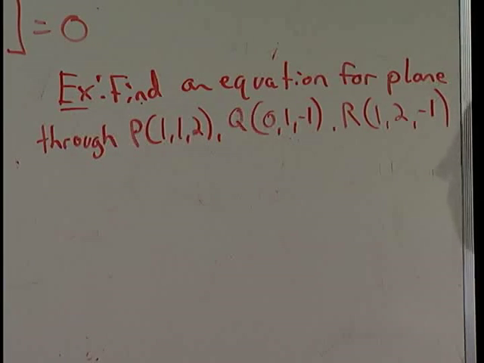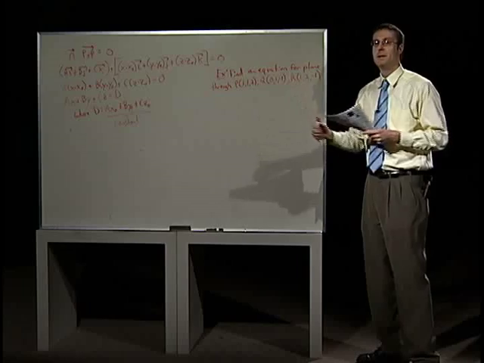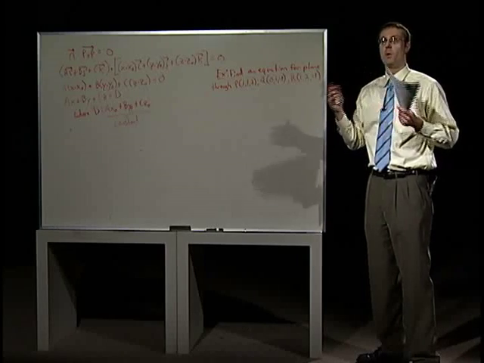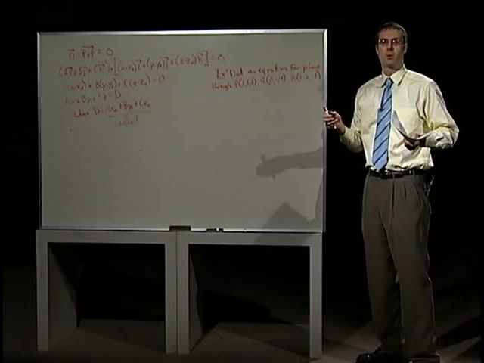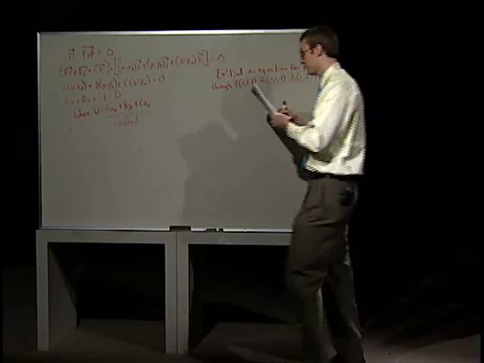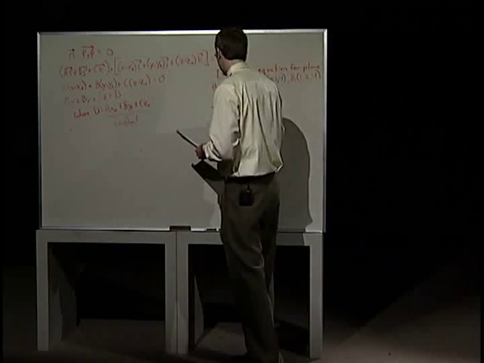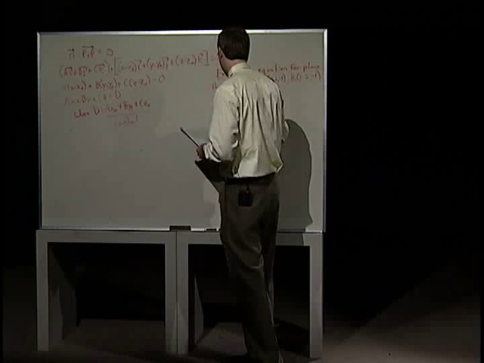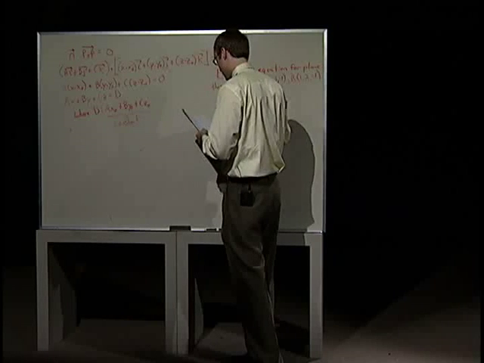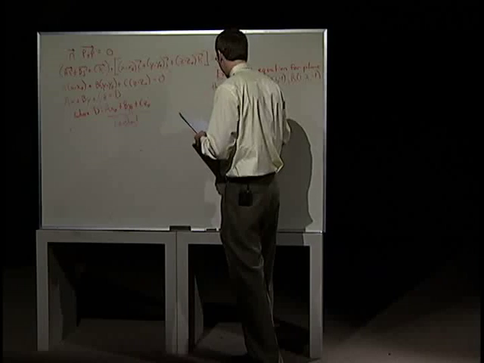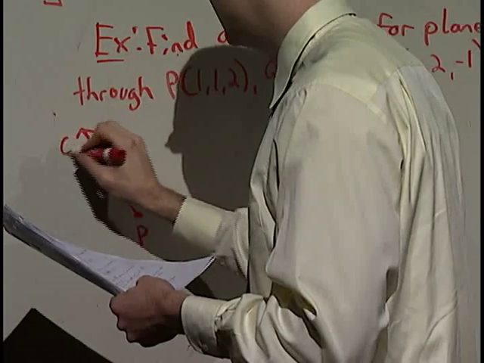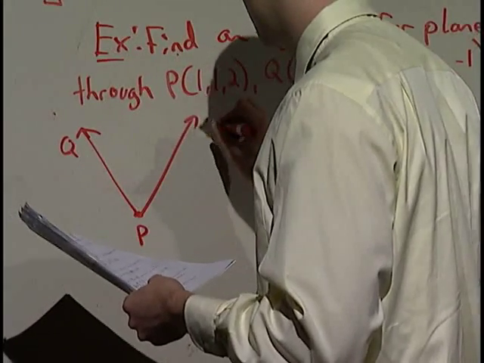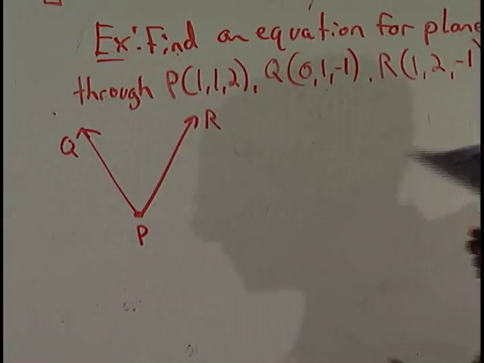So again, these 3 points, if you put them with a common initial point, as in one of these points is the initial point of the other two, we can have 2 vectors and get the cross product. All right. So say, for example, this is not going to be accurate as far as where the spatial locations are, but say we put P in the middle. So say there's P. Say we stuck Q over there and R over there, right?